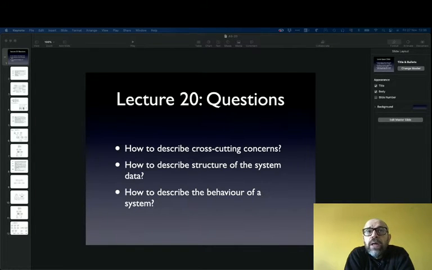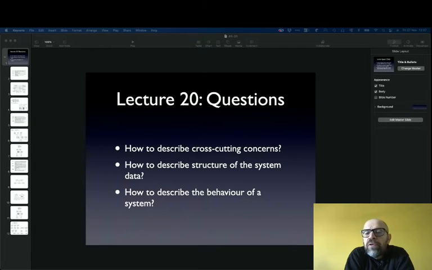And then there's another style. There are some aspects of a system that cannot be located in a single module. So how can I describe this? One of the examples is access control, where you need to write code about access control in a lot of different places. So how can you basically have a good architectural solution that follows modularization and high cohesion of the access control code? And that's what we're going to discuss about how to describe cross-cutting concerns.